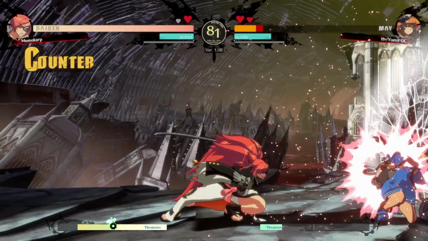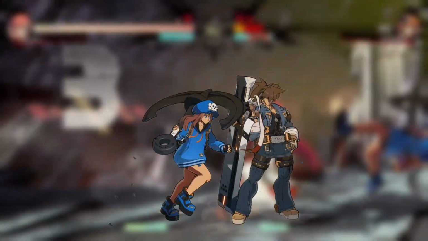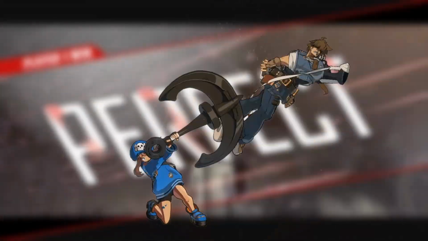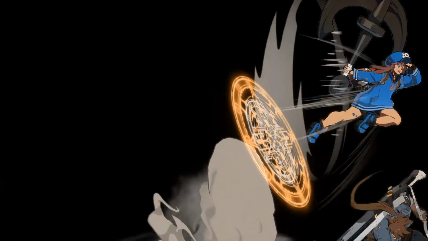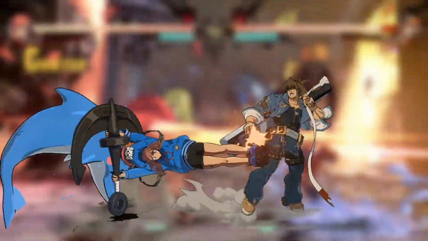Just to show you just how strong your punishes are on anti-grab options, if they backdash, you can do close slash into close slash and they explode. If they jump, you can do close slash into 2H and they also explode. And if they actually attack or grab, you can do 6H and they're just dead right there.